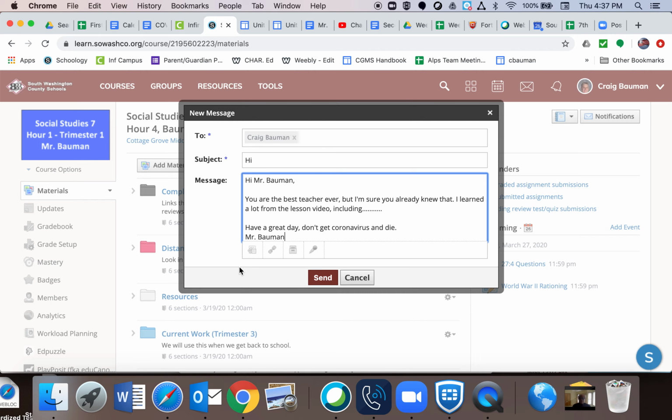Now you could send me links like next week when we're doing the distance learning stuff. If you're having trouble logging into a document, you can send me pictures of it, whatever you want to do. I'm not worried about how you get me your work. Just make sure that you do something. Send it to me. You can easily just send me a message with the link if you had trouble logging in or whatever. Anyway, I don't want to bore you any longer. This is a long enough video, I'm pretty sure.